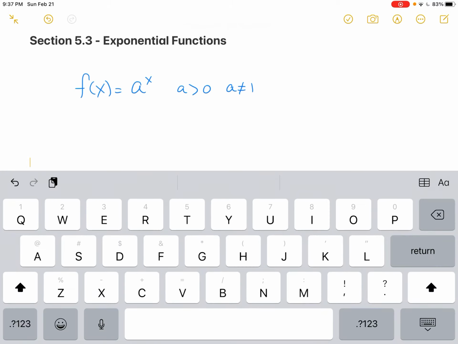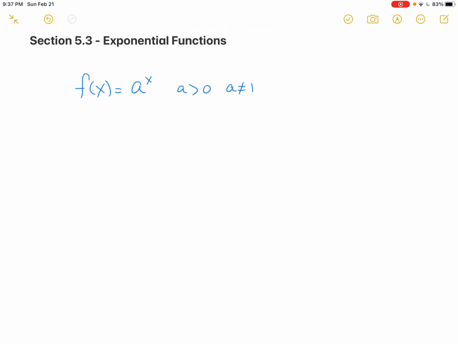The definition of an exponential function is that it is of the form a to the x, where a is greater than 0 and a does not equal 1. If those conditions are met, this function will grow exponentially and is the traditional exponential function. Now, I hope that you are at a stage where you don't just look at something and think, okay, they're just saying that. We want to make sure that you understand those restrictions right there.